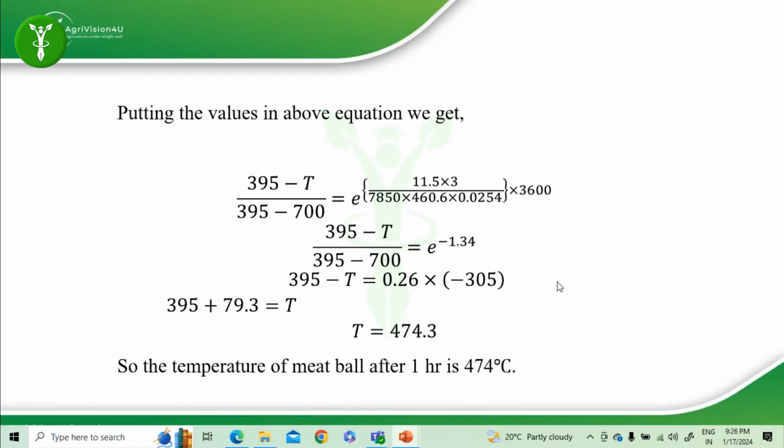Putting down the values, we get the value of T as 474.3. Please calculate and do let me know. Ma'am, answer will be in Kelvin, na? Yeah. So 200 degrees Celsius. Okay, so you're getting the right answer. Others, you're able to calculate? Ma'am, 473 point. Perfect, perfect. You're getting the right answer.